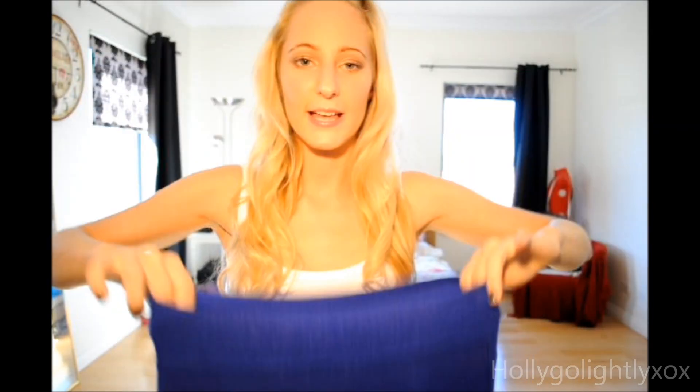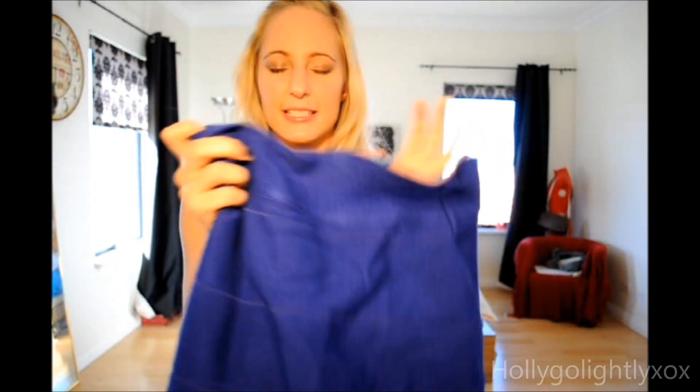The third last thing is a royal blue bandage skirt from Tent. I got it in a size small — I probably should have got an extra small as I find it's a little bit long. It's just a knitted one and I wasn't able to find a knitted royal blue skirt anywhere else, and it was under $10. So it's a very good buy if you're looking to do trends on a budget, because I know trends only last one season and there's no point spending too much on something you'll wear a few times.